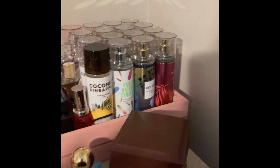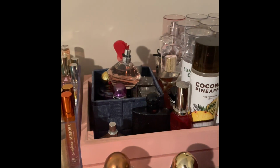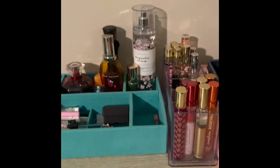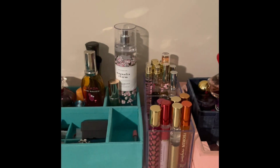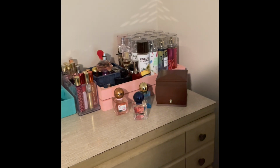Okay guys, so here's a quick little setup of my little dresser perfume collection. I have my current Bath & Body Works sprays that I use for the summer. And then I just stack my perfumes like this. I really do love these Bath & Body Works bottles, so I display them. And then over here I have my Use It Up perfumes, those tiny little bottles, and then some perfume samples I get in Magnolia Charm because I feel like I can spray that with just about anything. So nothing exciting, but I just wanted to share with you guys. That's how I have it set up. Let me move back a little bit so you can see the whole thing.